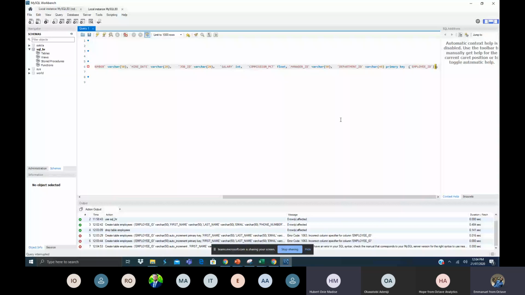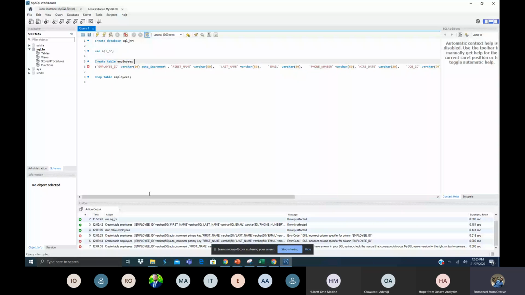I said auto increment is like if you want to insert into this table, you don't need to specify the employee ID. So let's say student number 1 is this particular name, and you want to enter the values for another student. If I don't specify the employee ID and just insert, it's going to automatically increment by 1. So it's going to give it employee ID 2. If I insert another one, it's going to give employee ID 3, in that manner.